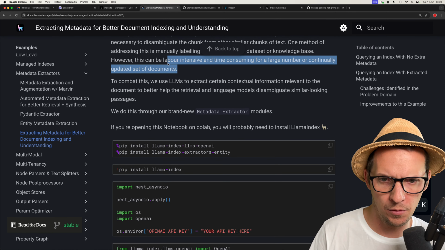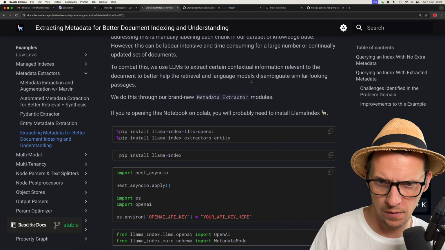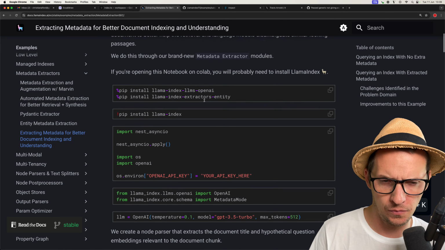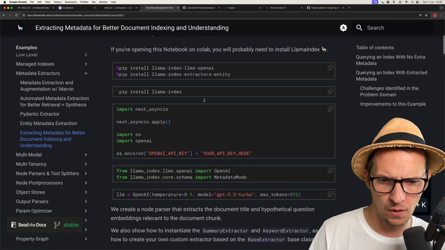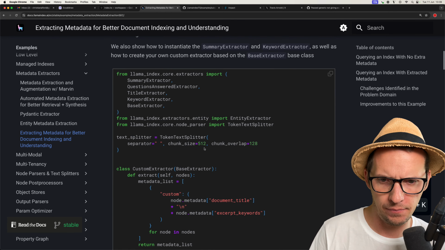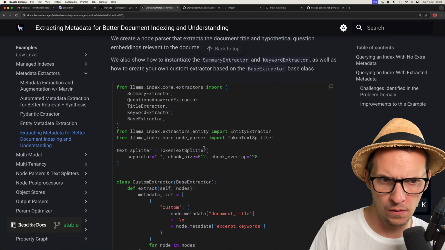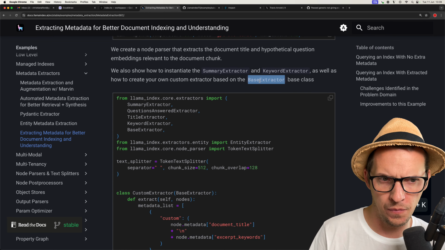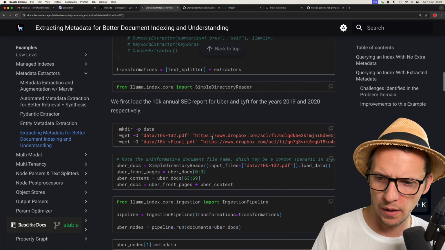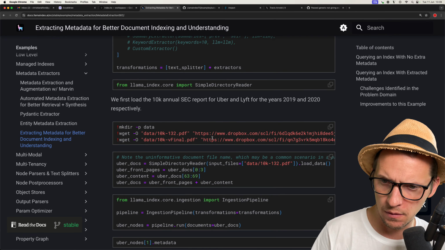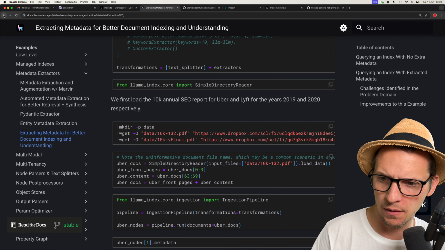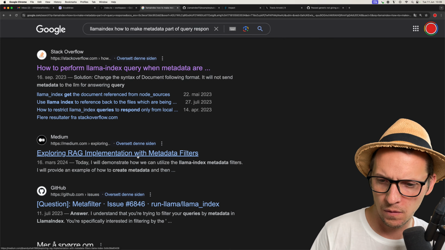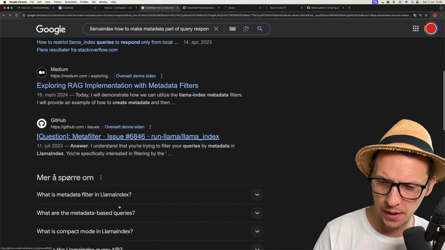However, this can be labor and time consuming to comment that we use to extract certain contextual... keyword extractor. Like, how do I? But this is extracting. Yeah, I don't understand how.